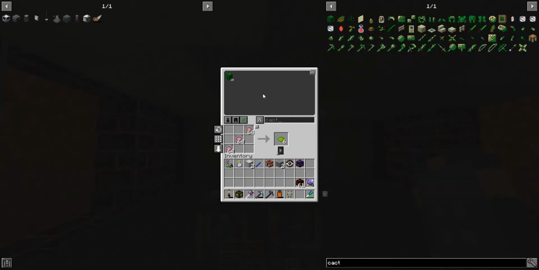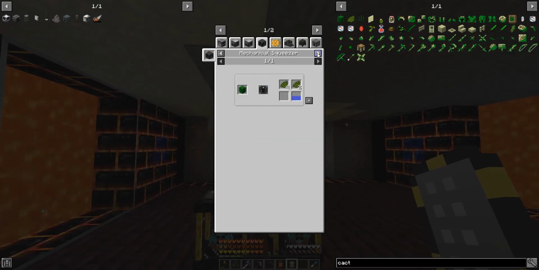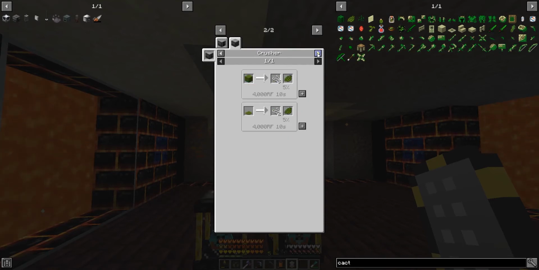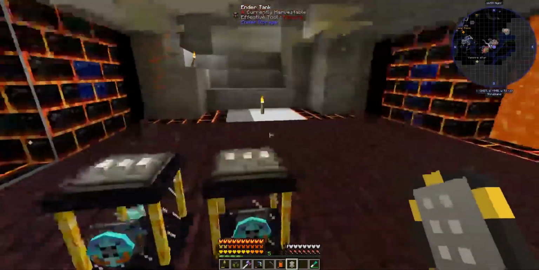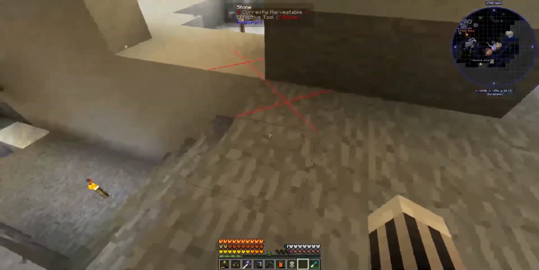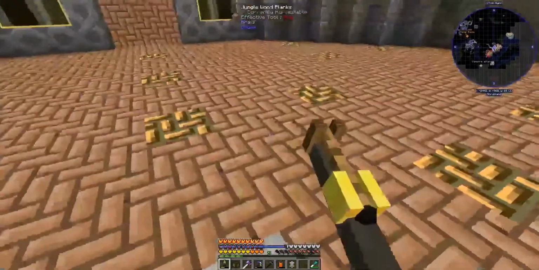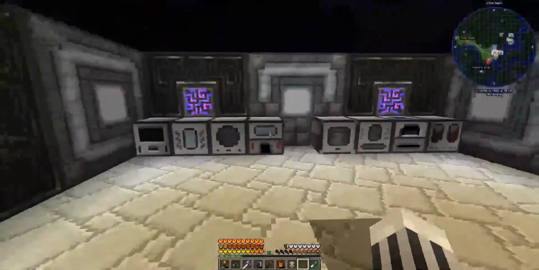Maybe lime. No, you know what? I don't want to do lime for this. Cactus. Alright, let me go ahead and smelt up a couple pieces of cactus, because I need 6. Because I need these to look, or I need them on a specific channel, so that they don't interfere with other liquids.